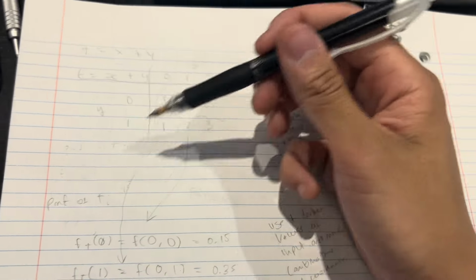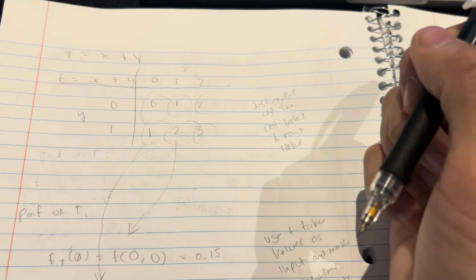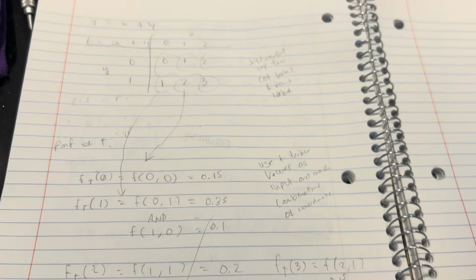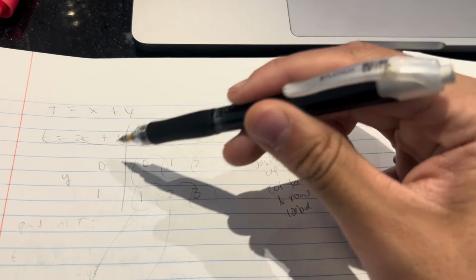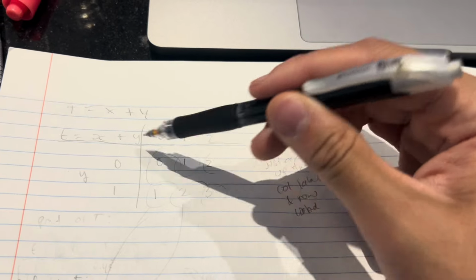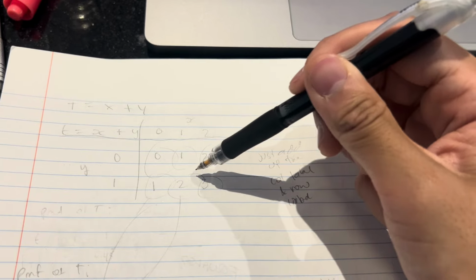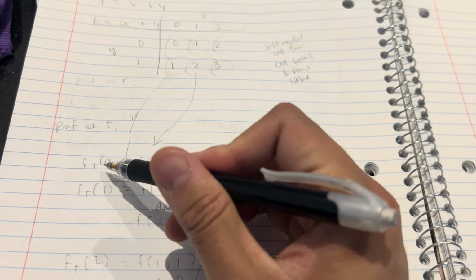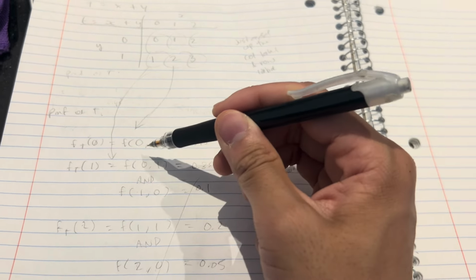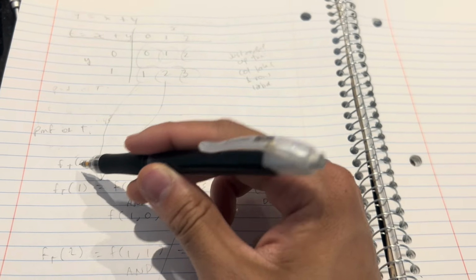And then last part, determine the PMF T of x plus y. What you do here is you want to create essentially a new table, T of x plus y, and for the labels, you write them as normal, and then for the values, you just add them up. It's pretty simple. So we get these. And what do we do with these numbers? Well, we input them into T, which is kind of a formality, but in reality, we're just trying to find all combinations that, as inputs, add up to these values.